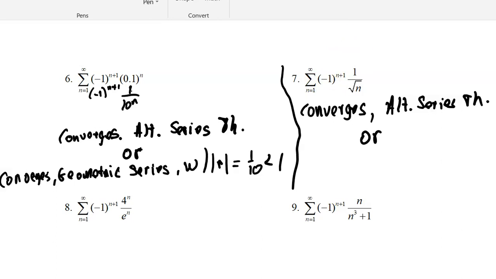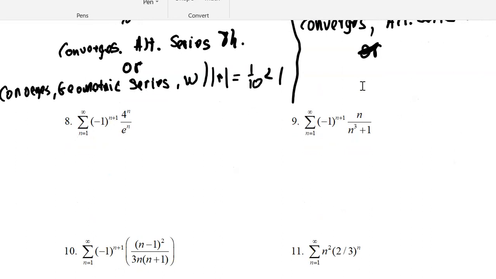This is a p-series. Let's not do that one. Let's just leave that. It is a p-series, if this wasn't here. It gets into a little something that we haven't done that we don't have to do anymore. So let's just leave this as converging since it's alternating. Keep it simple. If that was by itself, then yeah, we would say that it's a p-series.